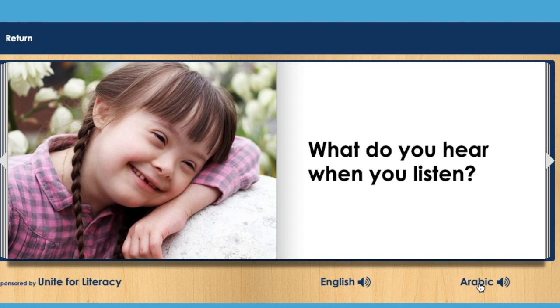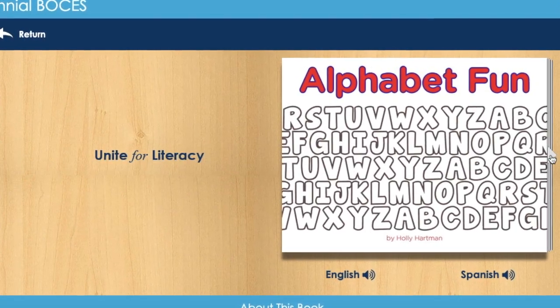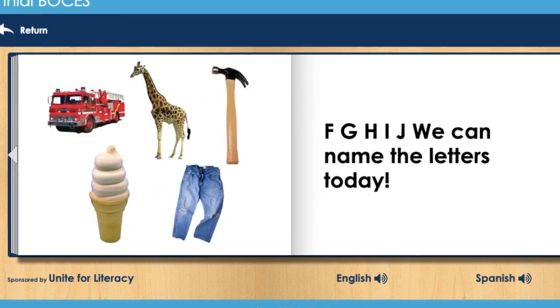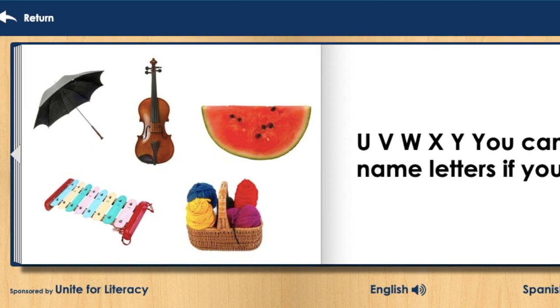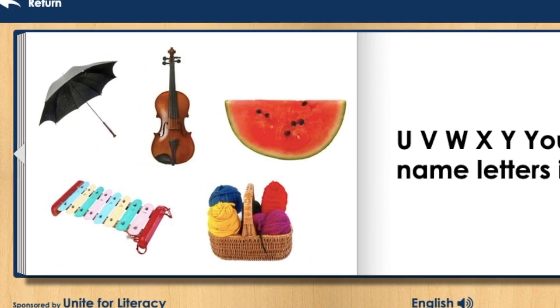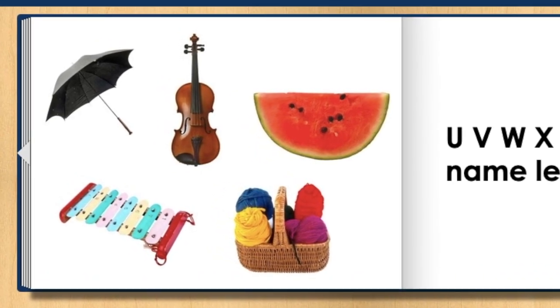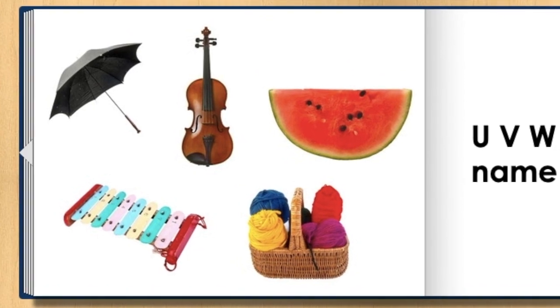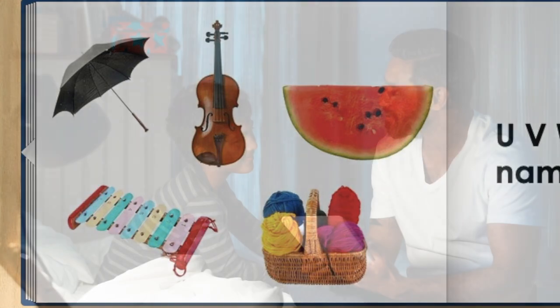Which do you prefer, Japanese or Arabic? I promise, these are fun conversations and explorations that spark curiosity. Of course, asking questions that require a physical response or open-ended questions that include interacting with the words or pictures along the way is the whole point for a caretaker or reading guide. It will help the readers get involved and stay engaged. For example, which of these items do we have in our house? Can you point to them? Where's the violin? Why is there a violin on this page? How many seeds do you see on this page? Raise your hand and show me.